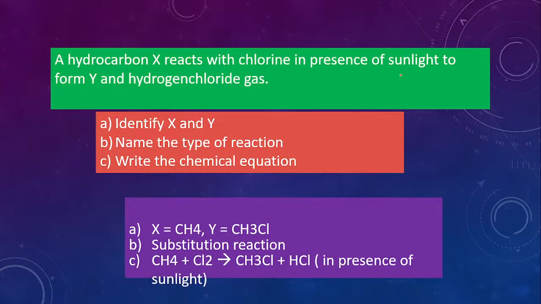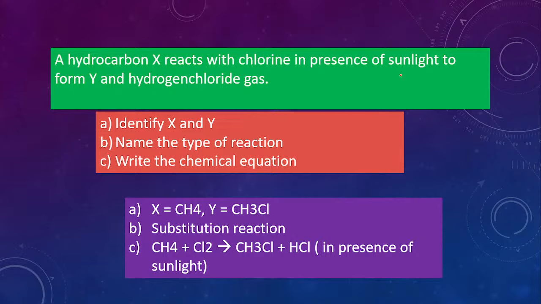So what is X and Y? So it is nothing but methane. Okay, and methane के साथ अगर तुम chlorine gas use करोगे in presence of sunlight, you will get your chloromethane. Okay, chloromethane or methyl chloride, you can say. Okay, and reaction is what? Substitution reaction. Okay, and that's CH4 plus Cl2 in presence of sunlight. So you can write sunlight here, and CH3Cl will be formed. So methane plus chlorine comes under substitution reaction.